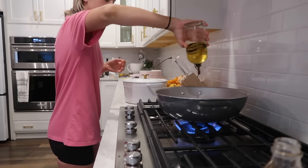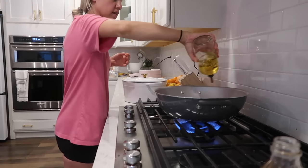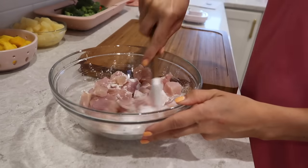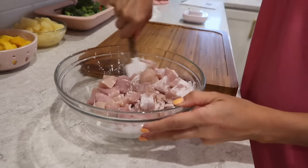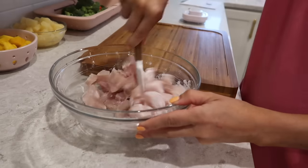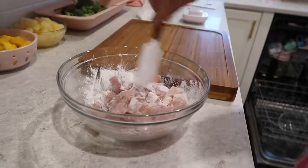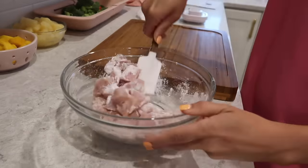Okay, now that all of my produce is prepped and my sauce is made, I'm actually using avocado oil in here. It's a little bit healthier than vegetable oil. And then mixing the arrowroot starch in with my chicken pieces here. Once the oil is nice and hot, I'm going to add my chicken to the pan and get that nice and cooked.